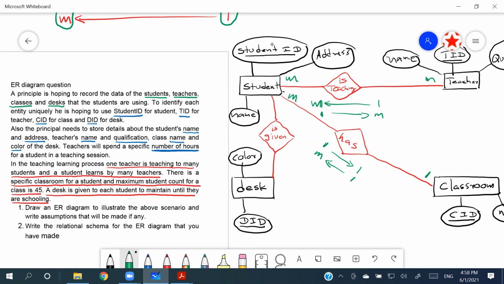Right? And the student and the desk. One desk is given to only one student, and one student is given only one desk.